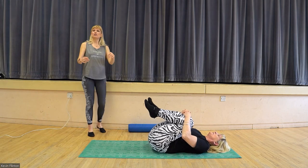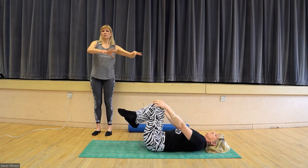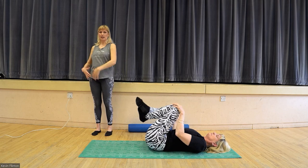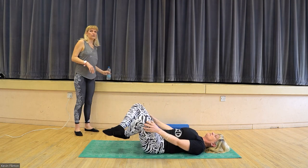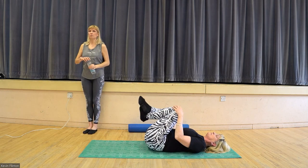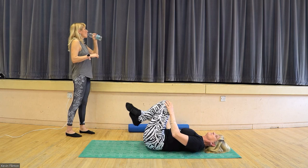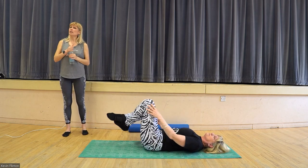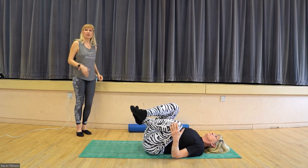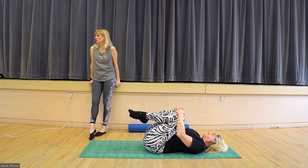And then cross your feet, open your knees, and give me little circles, nice circling. So relaxing, opening the hip flexors, well done. It feels really, really nice. Make it bigger. Again, enjoy yourself. Well done. I can see you have massive potential with this one. Maybe in this class we can get that hip twist earlier than 2024.